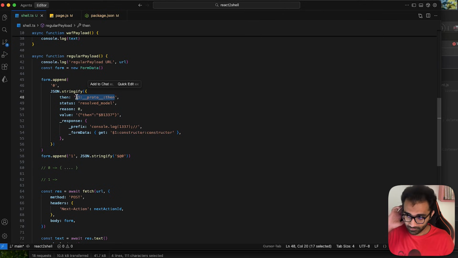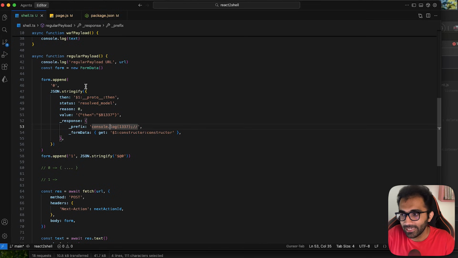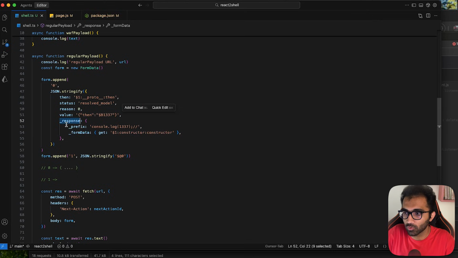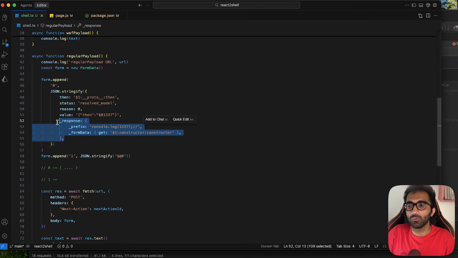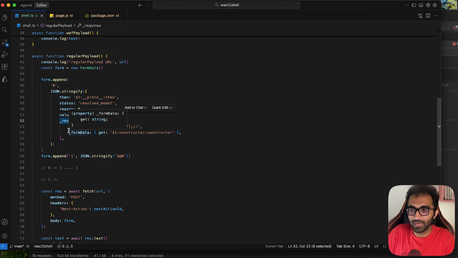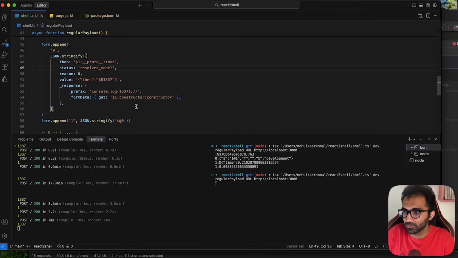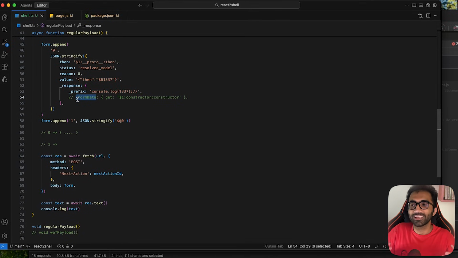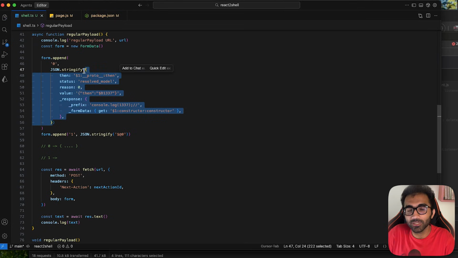Once you have polluted the prototype chain to pass back to myself, then I can create a chunk which I'm in full control of. And that is why this includes this response, underscore response, and so on, because this is the minimum viable payload that you need in order to run the attack. For example, if you remove this form data and try to run this attack, you will get the error, cannot read properties of undefined reading get, because React's internal code expects the chunk to always have this underscore form data, since you are not supposed to create this by yourself in the first place.